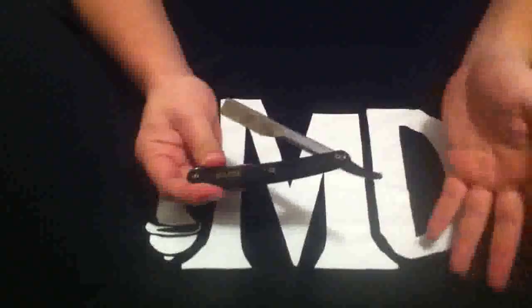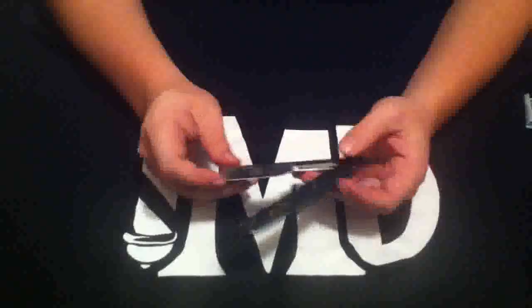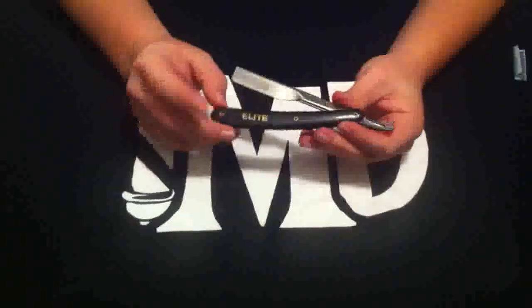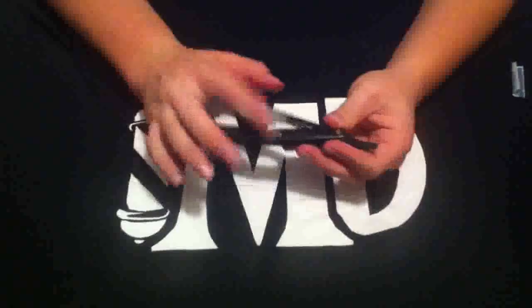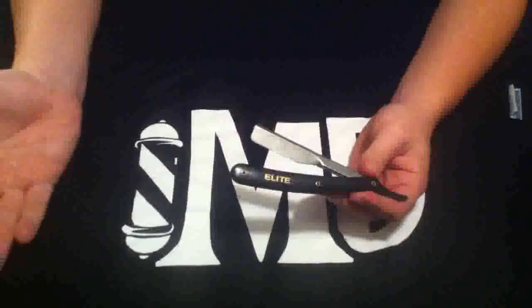You know, 10 years later you might have a broken razor, but this one will outlast a Magic Razor every time, and we stand behind it. If you have any problems with it, let us know — we'll take care of you. This razor is a fantastic razor. It's the Elite Razor because it is the best razor of this design with that third rivet out there in the market today, and our price is really good, and we include free shipping. You can't beat it.